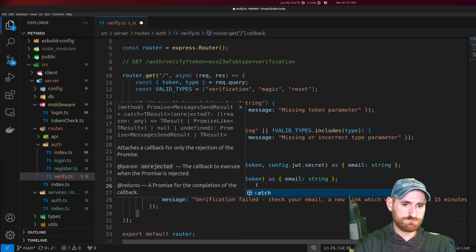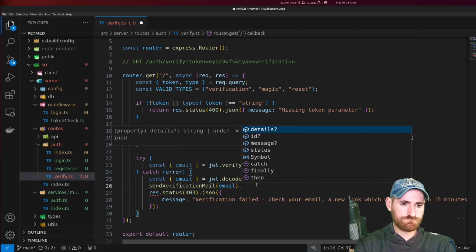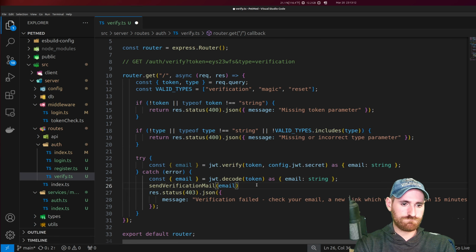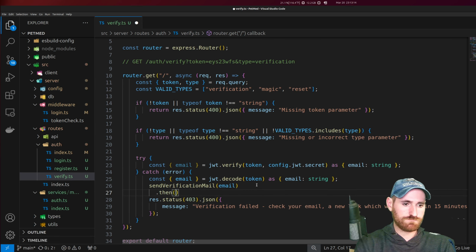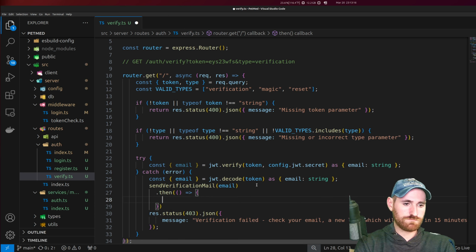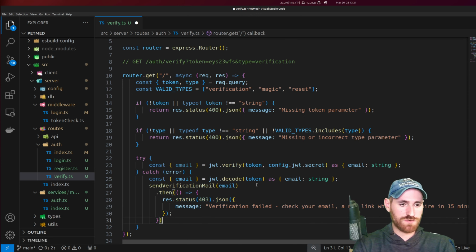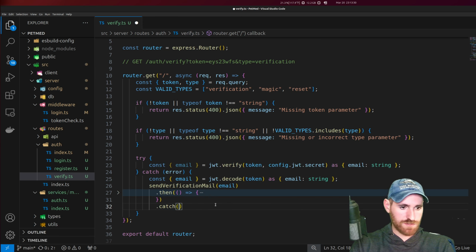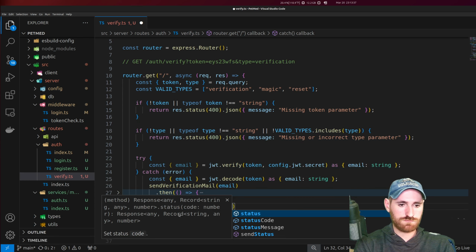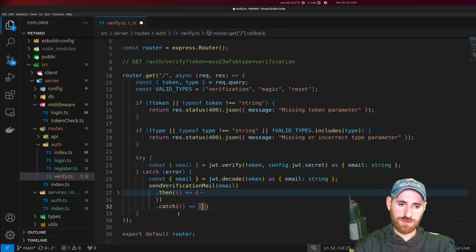So I guess there could be a Mailgun API issue. So let me structure it this way. I don't really love having nested stuff like that, but I don't want any uncaught exceptions on my server. I probably do want to log that out though.